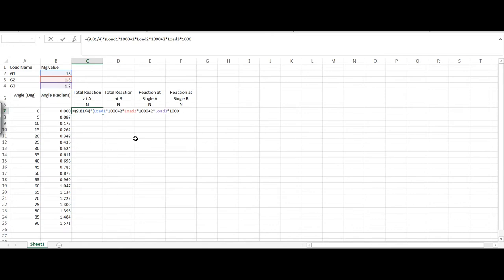Alright. And then I'm going to subtract off sine of theta in radians times 6 times load 2 plus 12.25 times load 3. And let's see, one more close parenthesis should do it then, right? So I've got my sine there, this quantity in the middle there, and my end parentheses, so that's closing that thing. So that should be my value. Looks good. I'll copy that down.